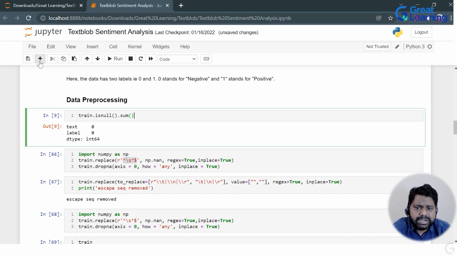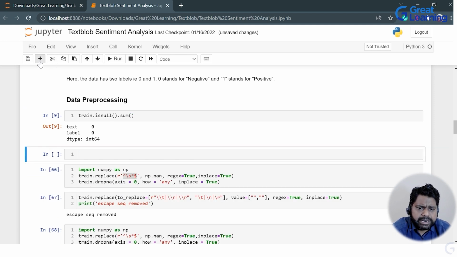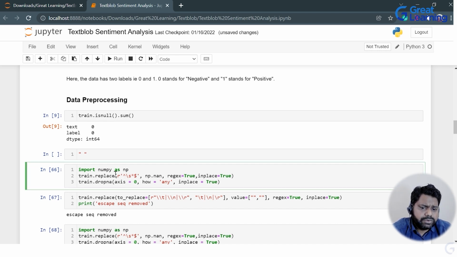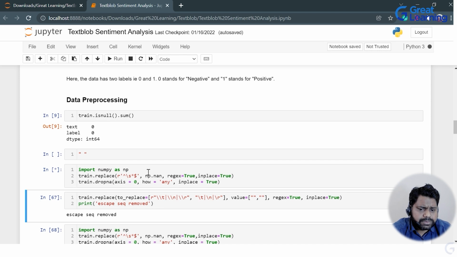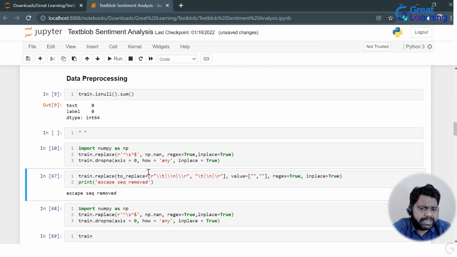So what happens in NLP is that, let's say your text is something like this, then this is a space, and if it is a blank value, then that will not be considered as a null value. But since it's a blank value, for us it is not making any sense. We need to remove them. We can do this with the help of this regex function. So let's drop them if there is anything.